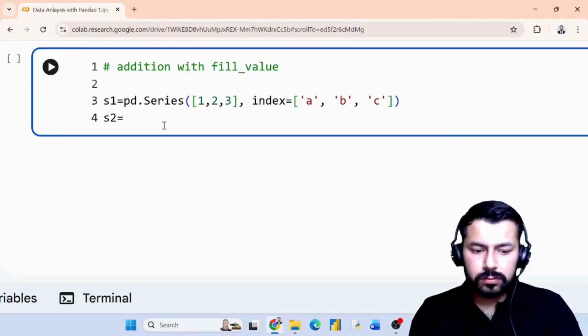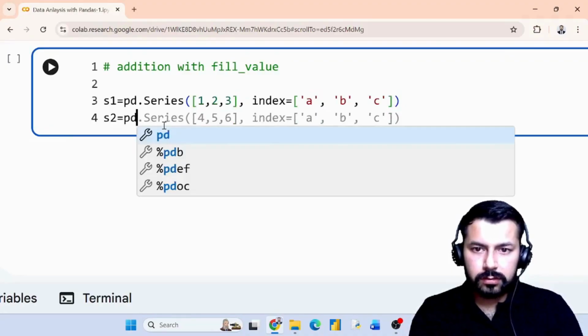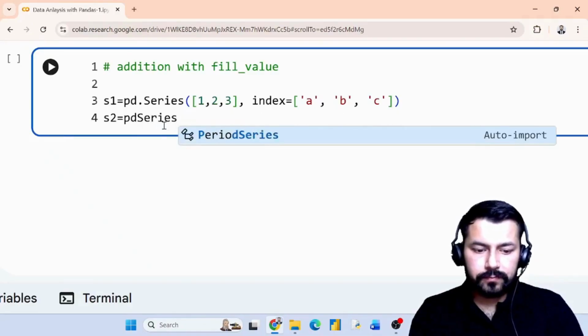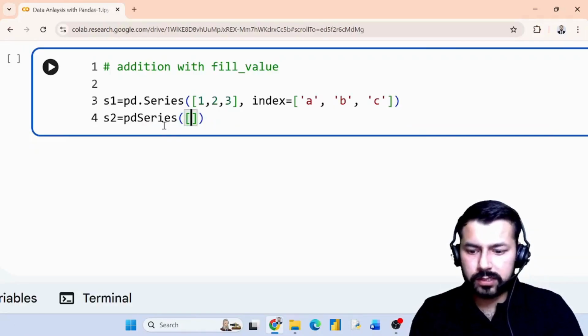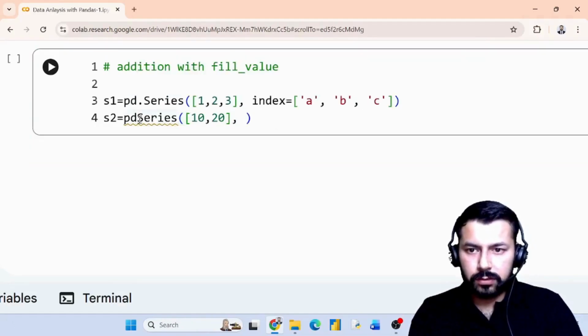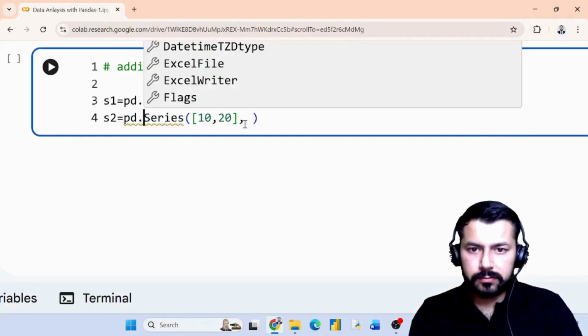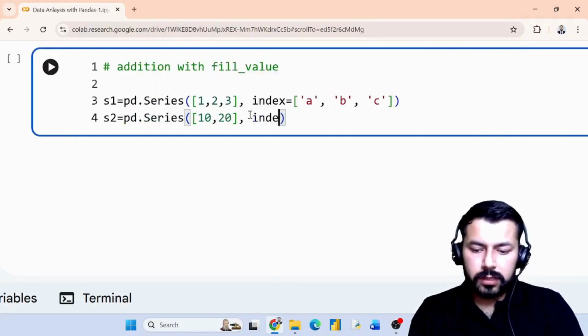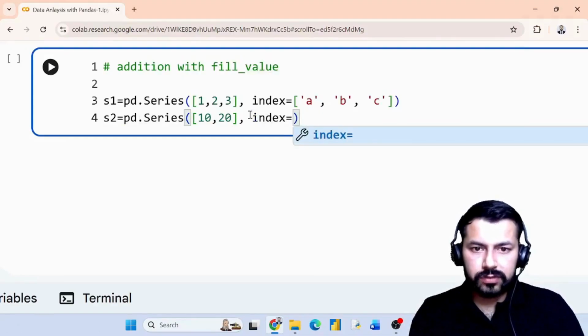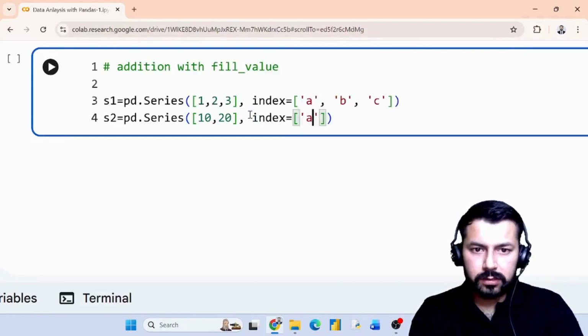S2, pd.Series, then let's store the value 10, 20. Then index, I want to set the index as a, comma b.